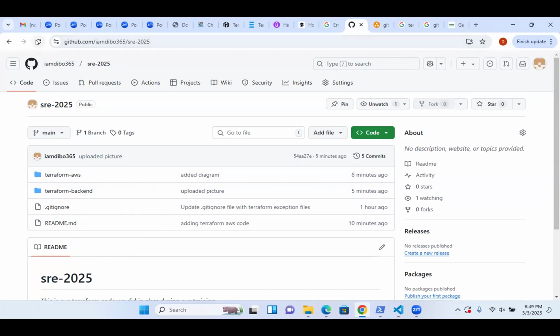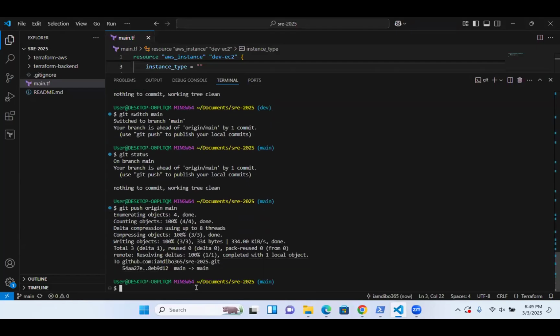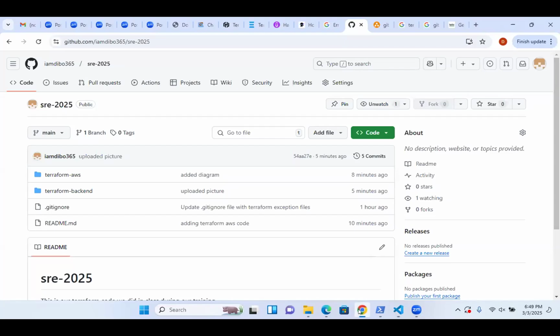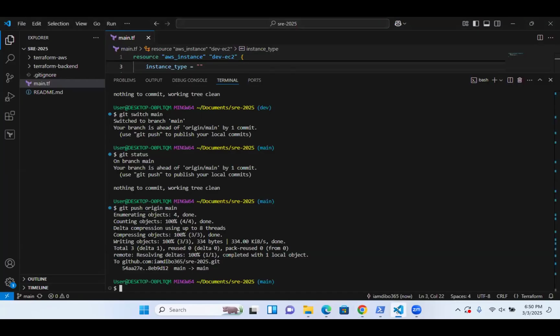I want to refresh this. There's nothing there. But when I come here and do a git push origin main, I push that one file. I'm going to come back here and refresh it. That's the file. If someone goes and adds a file here without your knowledge, when you come in the morning, you do a git pull, and that's it. And that's Git. That's all of Git. Very easy, right? It's over.